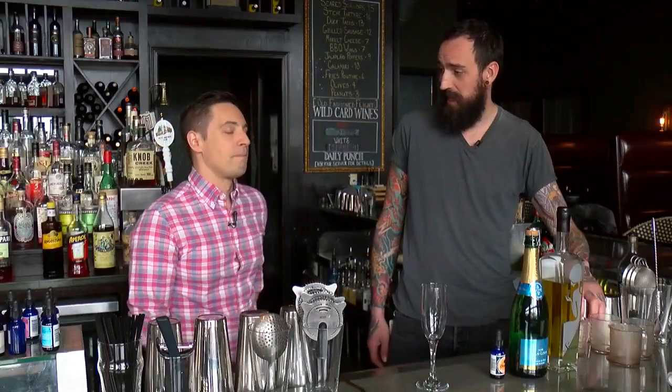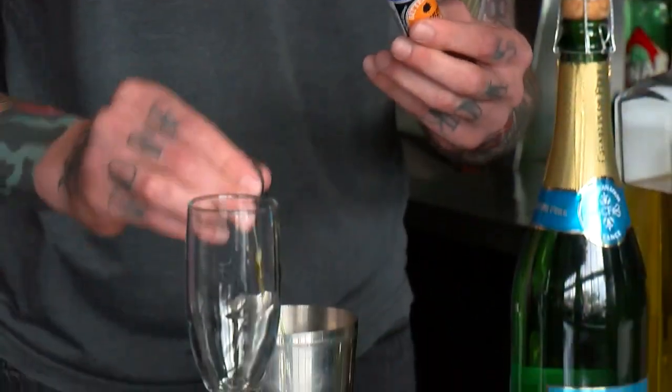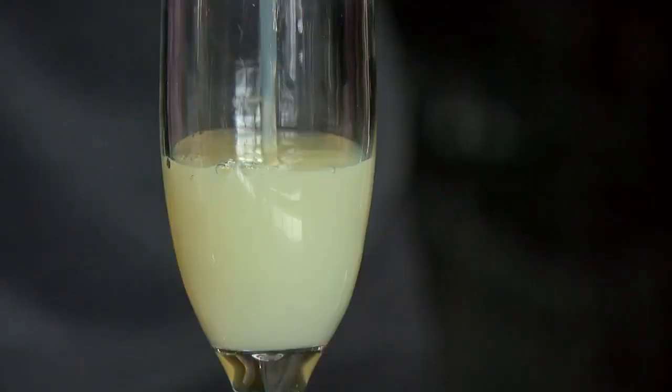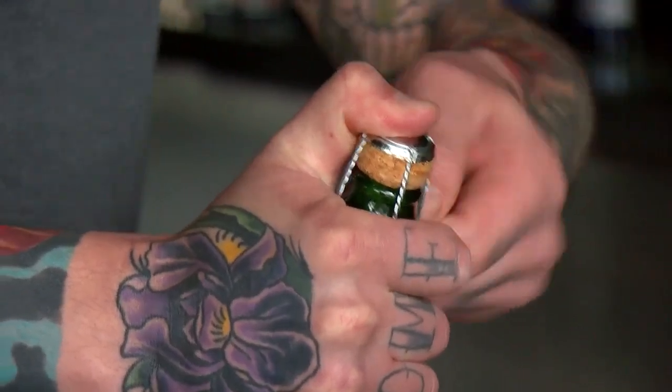This is basically a champagne cocktail that's absinthe heavy, a little bit herbaceous. The absinthe is very anise forward. A full ounce of absinthe, a half ounce of simple syrup, an eye dropper of orange bitters from Bitter Cube, and a short shake. Double strain the absinthe and sugar diluted, then top with bubbly. Six twists, always.